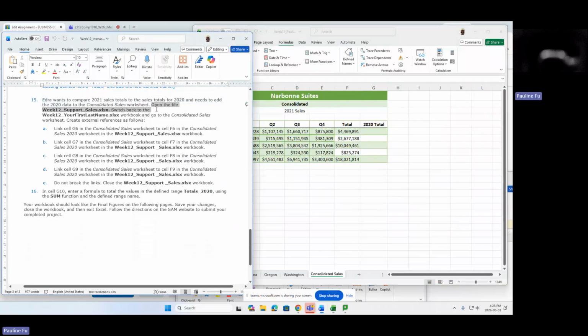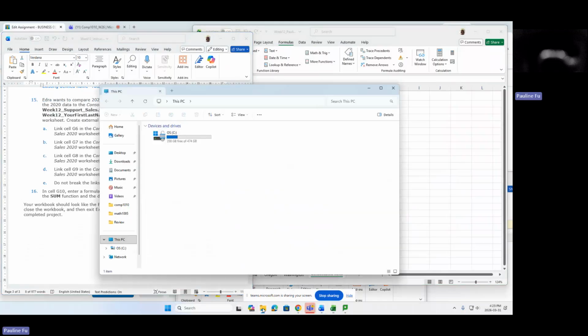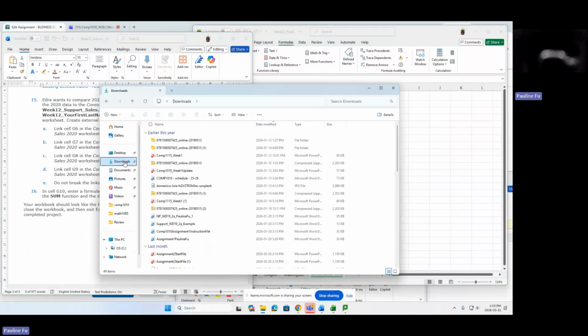Now, open the file, week 12 support sales. Open this file and then switch back to the file we are working with. So first step, open the Excel support file. For me, I will go here. I guess in downloads, I'm not sure.